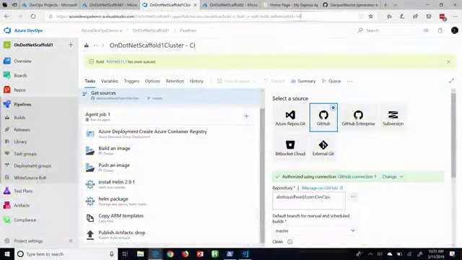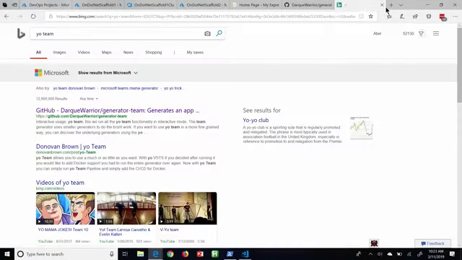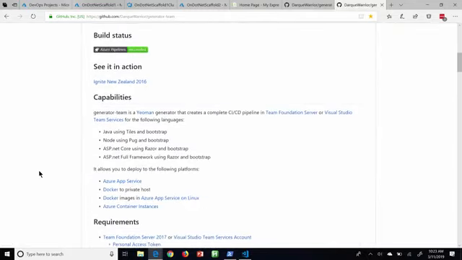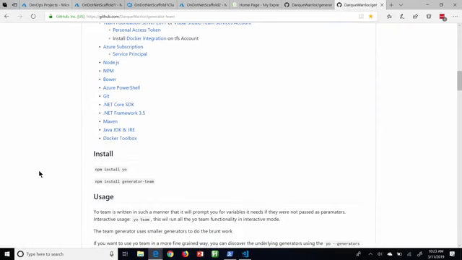So the way you get started using that, if you don't want to use the Azure DevOps projects, is what I usually end up doing is I Google Yo Team. And the first thing it gives you is there's a blog post where Donovan talks about everything about Yo Team, and also his GitHub repo. I like his GitHub repo because in that repo, it tells you everything that you need in the README file, including how to install this and how to use it. To install it, easy enough.